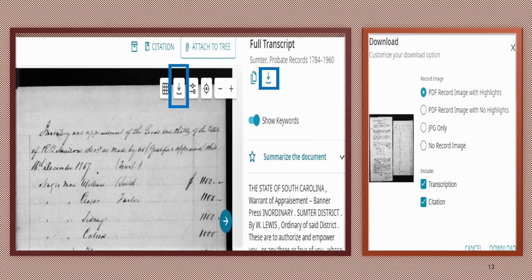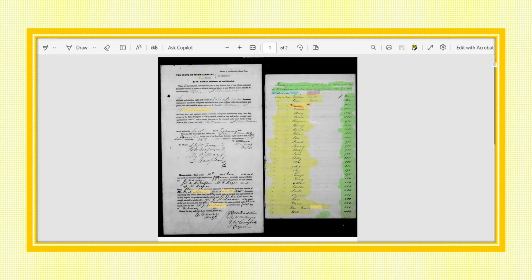So we go over here to download it. Now there's two download buttons. The black one on the left will only give us the original manuscript. The right one with the blue download arrow is the one that we want. It's going to give us the original manuscript and the transcript of the AI, and then at the very bottom, not only the citation, but it'll give us the link. And if we just click on that link, it'll take us right back to FamilySearch to the actual record that we looked at. Amazing. And then we're going to color it all up.